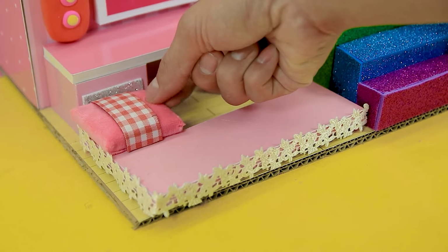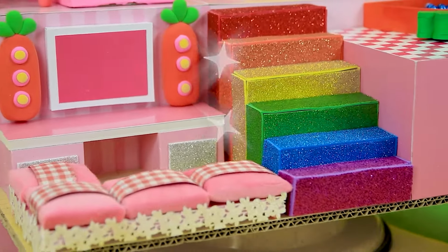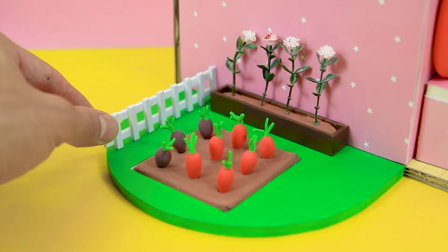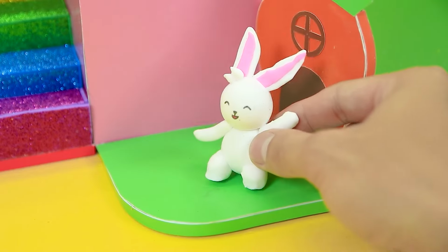Adorable, right? Finally, I will make a farm! Bunny house is finished!